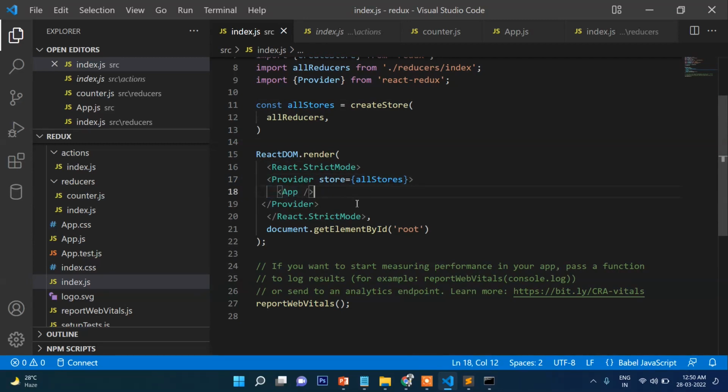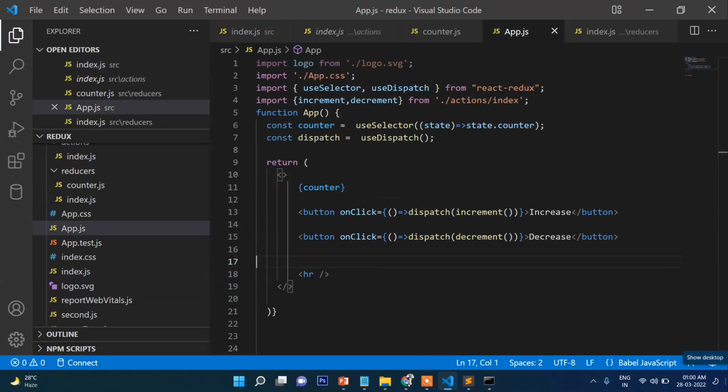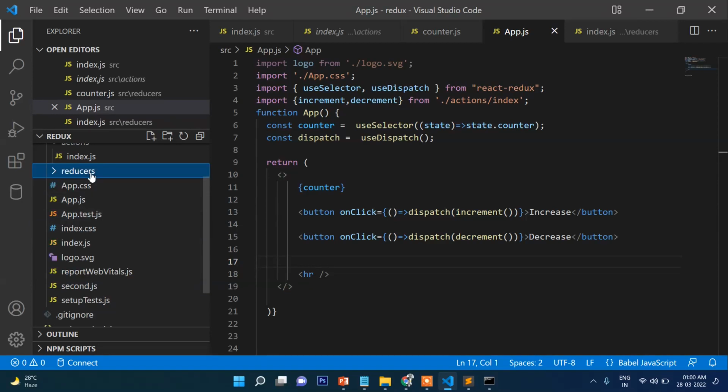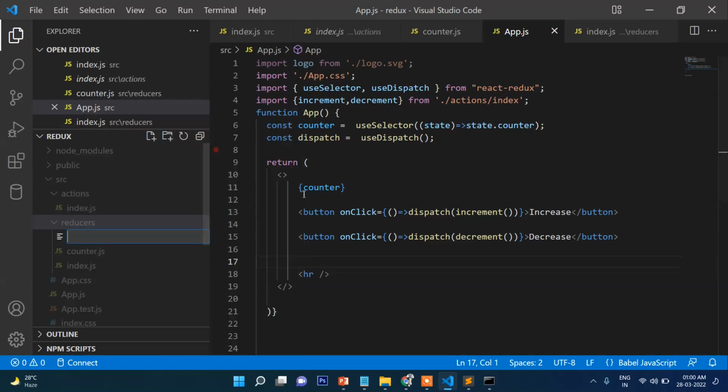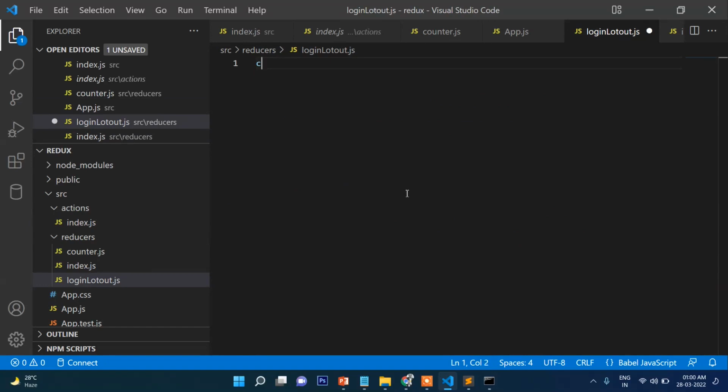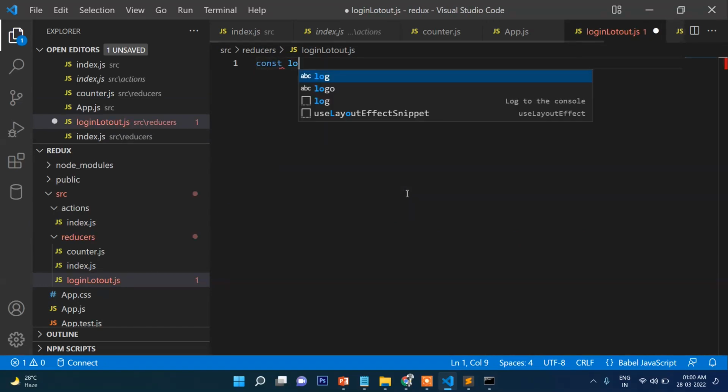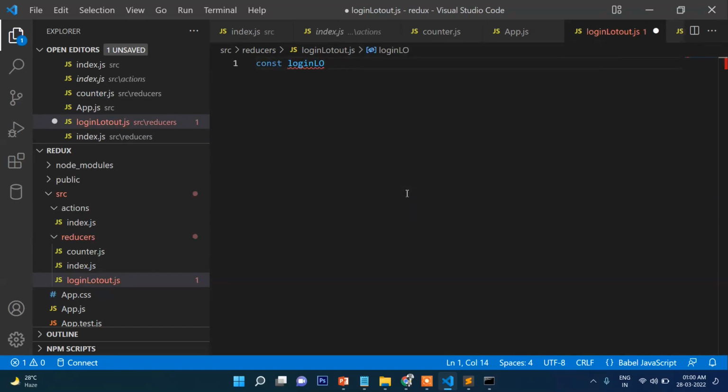Now let's create one more reducer. So let's go to reducers here, and inside this let's create a new file called loginLogout.js. Okay, and here const loginLogout equals this function.